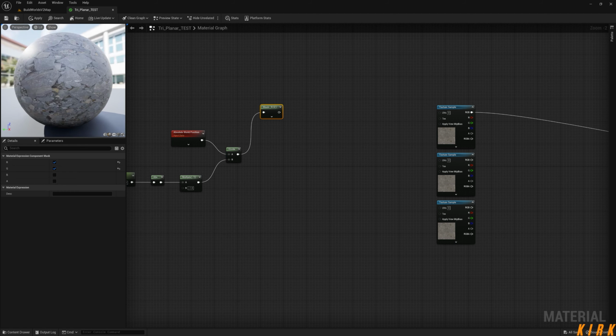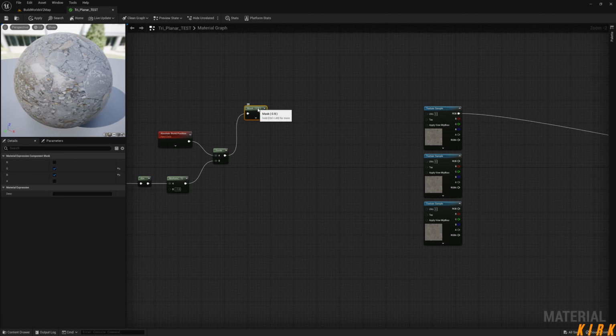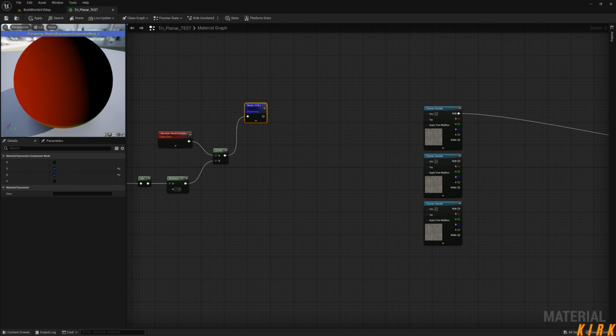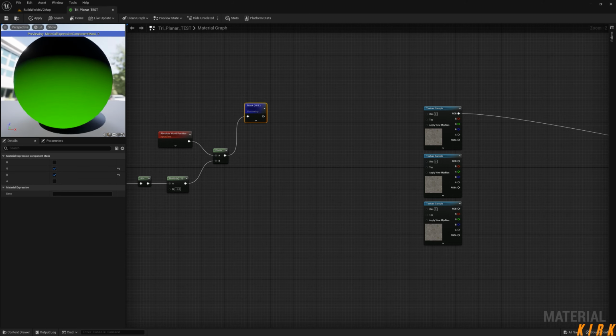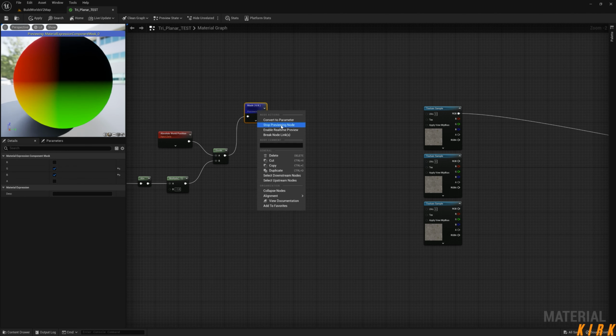With the way this works, if you look at the bottom left here, you can see we've got a Z, which is blue, an X, which is red, and a Y, which is green. So like I say, our first one is X. So what I need to do is uncheck the green and blue markers and mask out the G and B, which is our Z and Y. So now I'm just left with the X-axis exposed. I'm not sure what this will look like. I've not looked for a bit, but as you can see there, we've got our green and our red. We're masking out particular axes. It won't look right just yet, but it'll soon work.